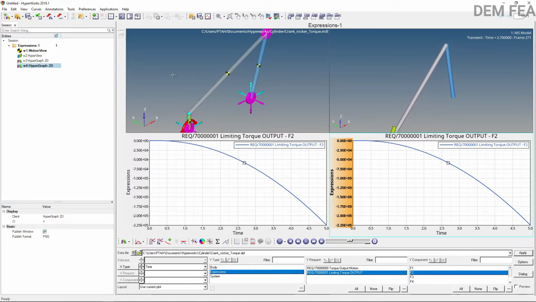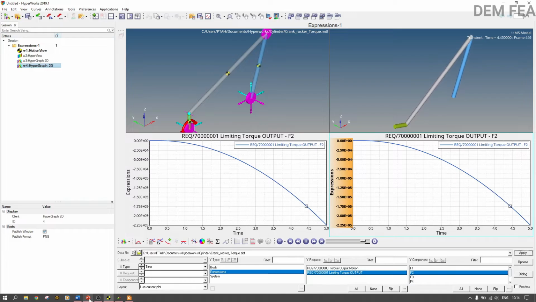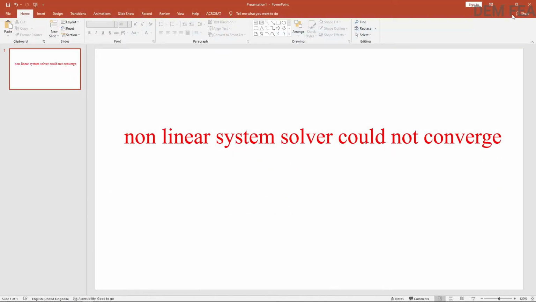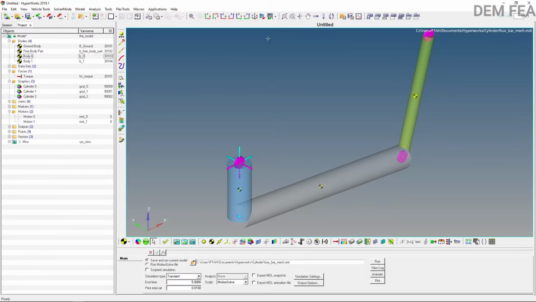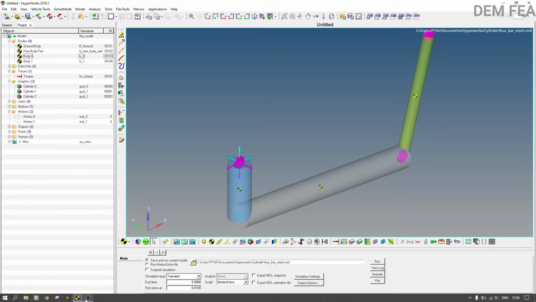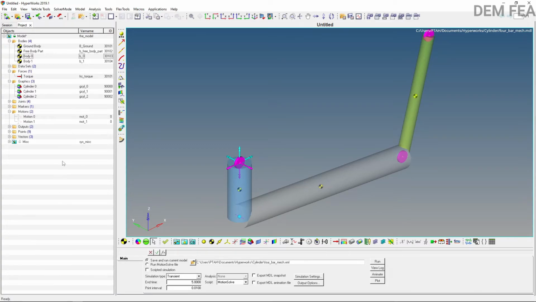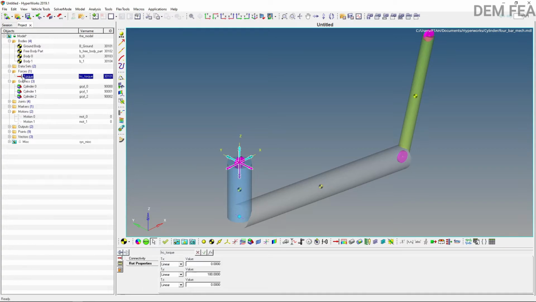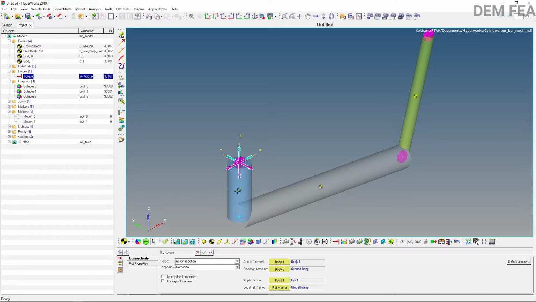Now the next thing that we want to do is there's this error: nonlinear system solver could not converge. I want us to solve this error. So now in this tutorial, there is an error that we want to take care of about convergence integrator. This error is usually incurred when you do some simulations. And now in this mechanism, we've added a torque here. This torque, as you can see, we've added it on this joint and on this body here. So this is a good example.